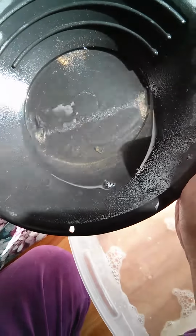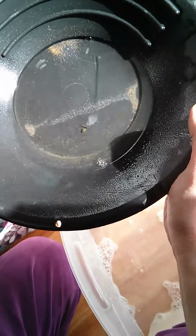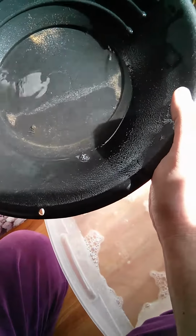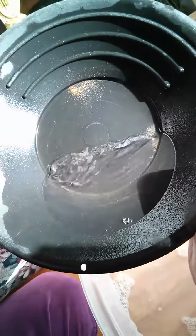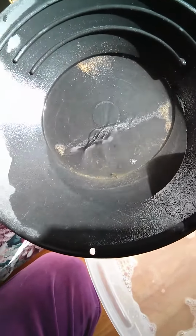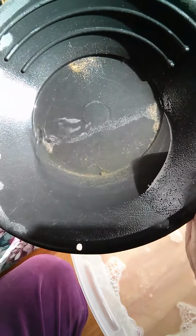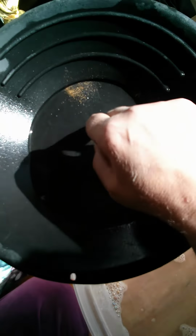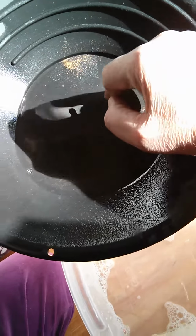You can see the more I do this, the more gold is showing now. And this is a continual process. You'll notice that the gold is staying up at the top. It's not really moving. If I go too fast, you can see here this piece of gold way down here. I can just take it and slide it back up, any of this gold that's coming too far down. And then all my gold's back at the top again.